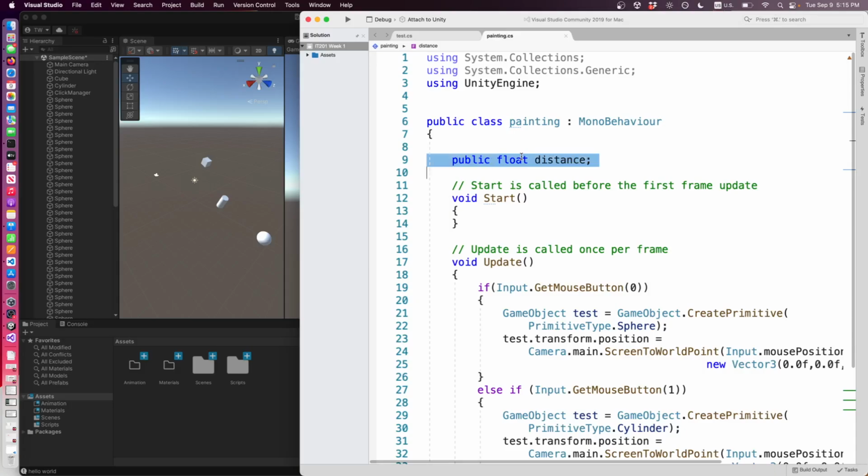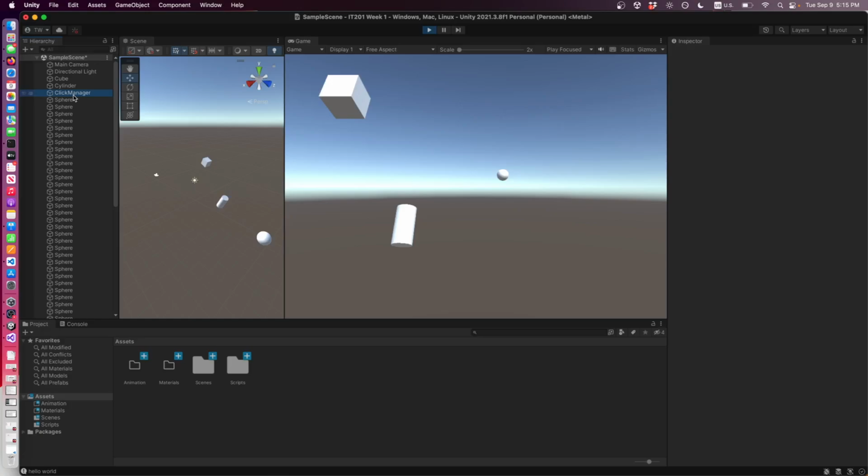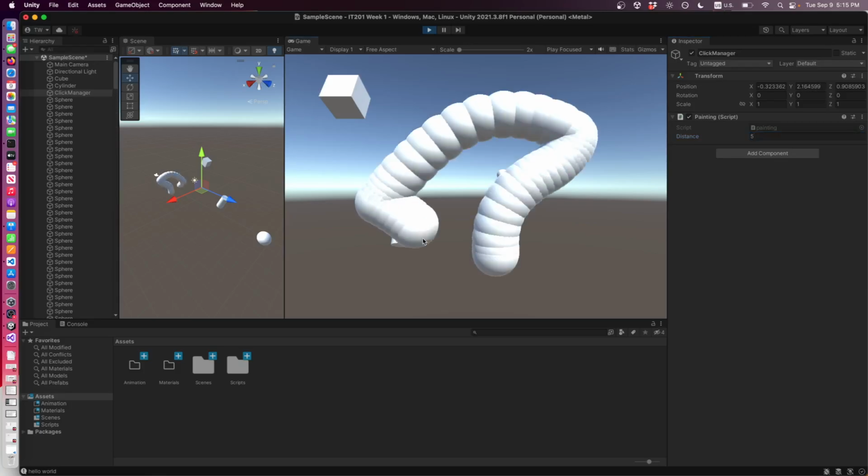Up here. So distance basically controls how far or how close I'm painting. If it's 5, it will be very close. If it's 15 or 25, it'll be very far.